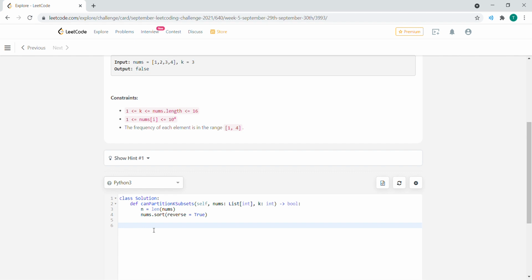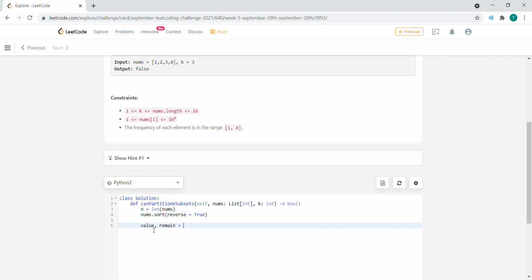So the container, something to hold a value, I'm going to call it value. And this is also going to be the remainder.